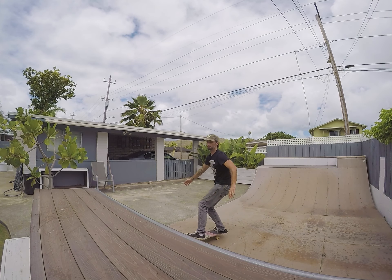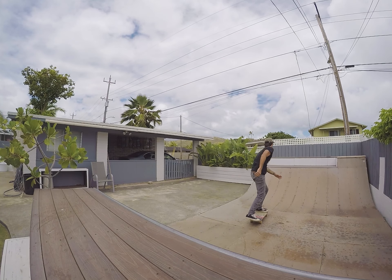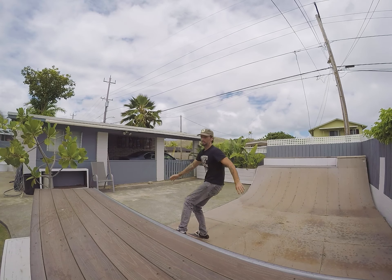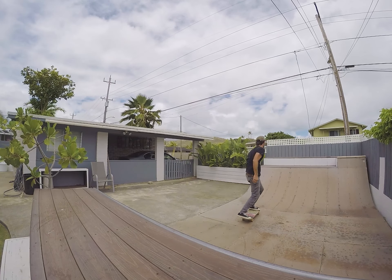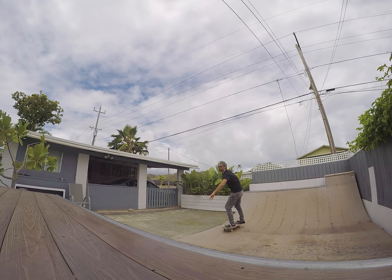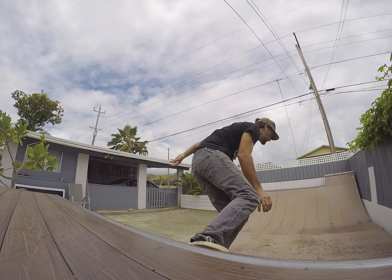Try and turn it into a full crail really slow — come up, lock the back truck on the coping, grab crail in a standing five-o, and then slowly pull it around the tail. Work your way until you can feel it smoother, getting into that five-o position and pulling it around the crail. Don't try to slide or anything — just get into a lock position and pull it around the tail. Then work toward getting that transition from the five-o into the crail lock smoother and faster, and add a frontside grind to the beginning. Drop in, come up at an angle like you're going to do a standing five-o or frontside grind, grab that nose crail, and grind through like an extended frontside grind.